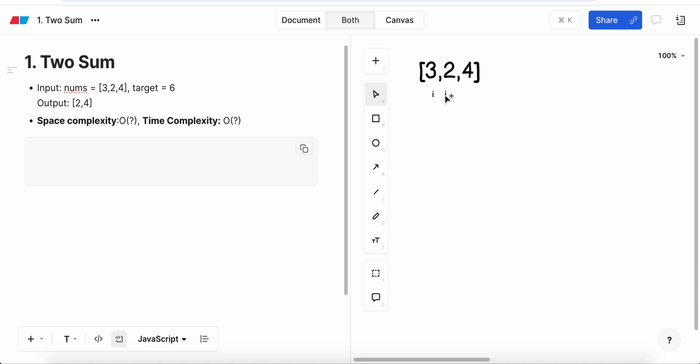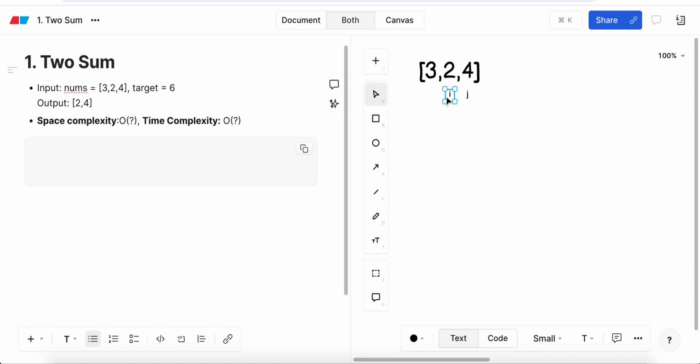Now what it does: in the first iteration j would be equal to 2, and in the next iteration we move j to the next value. Here you can see we have 4 comma 3, which is not equal to the target sum 6, so the iteration would be completed because j is now out of bound. Then we have to increment the ith value.